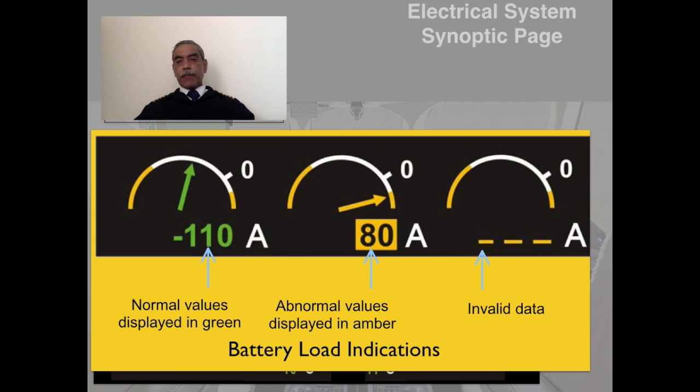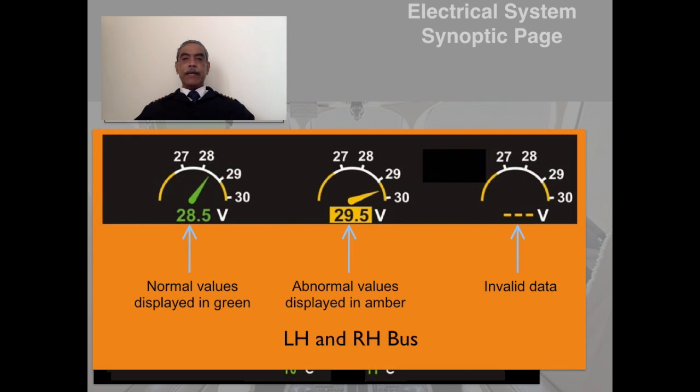We will go to the top to see the battery and the busbar voltage indications. Here they are. The normal voltage is displayed in green, 28.5. And if it is anything abnormal, it changes over to amber, and once again dashes indicate that there is no valid data.